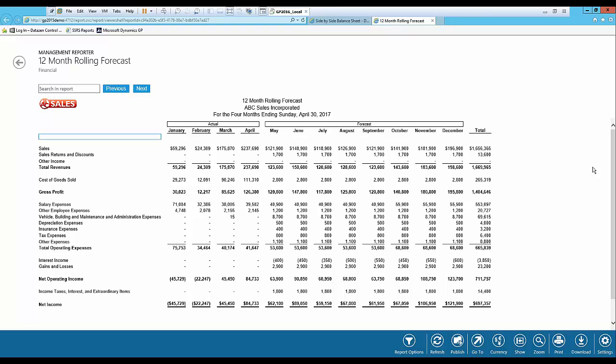And so I'm going to actually show you 2 tricks in one in this case. So what you'll notice is in this case, I have created a report and it's showing me my actuals from January to April. And in this case, I'm now looking at May to December as my forecast. So you're probably wondering, how the heck did you do that?